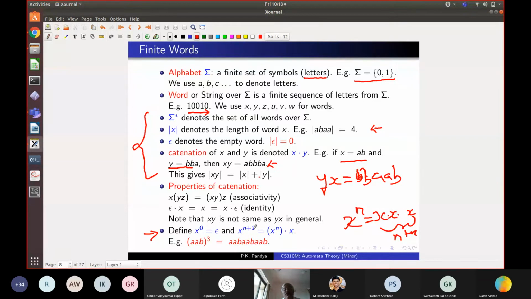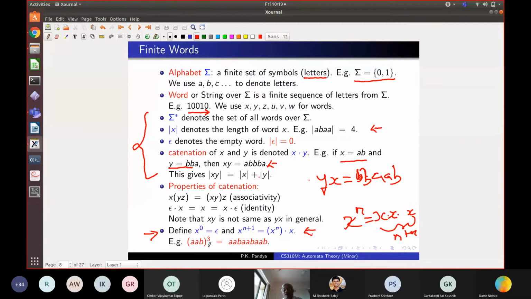X repeated n plus 1 times is obtained by first repeating x n times, and you know recursively how to solve this simpler problem, and then to the result you catenate x. So basically you will get x repeated n plus 1 times. This is the kind of primitive recursive definition that we saw yesterday, and most of our definitions will be given in such a recursive form, and you can systematically apply this definition for any n. For example, AAB to the power 3, that is AAB repeated 3 times, will give you the string AAB AAB AAB.